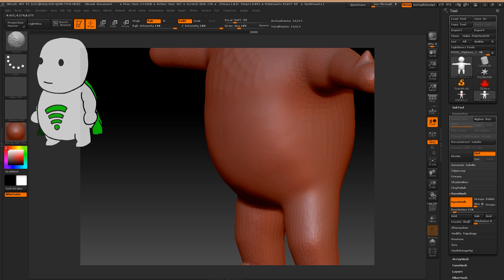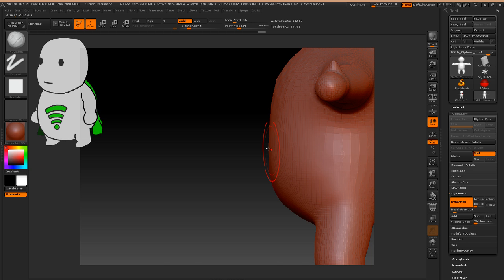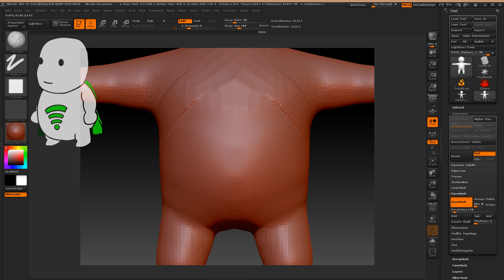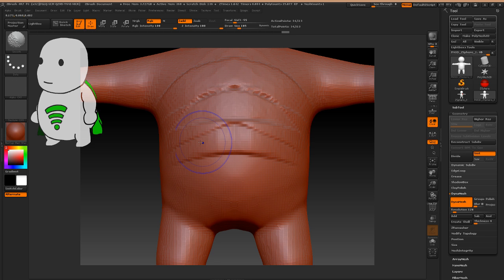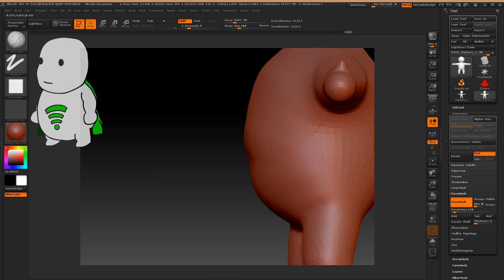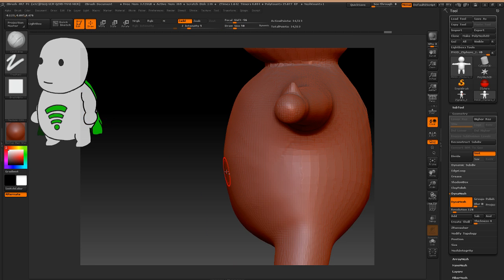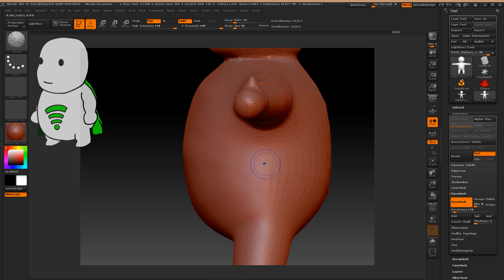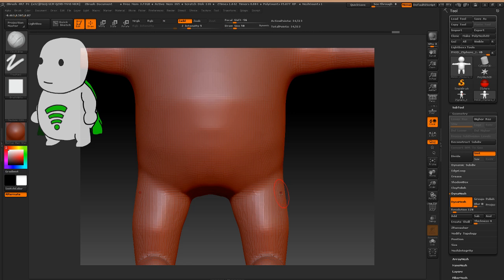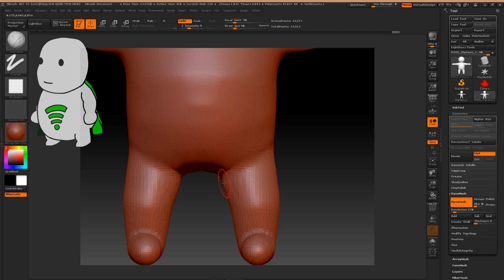So there we go. Okay, as you can see, he's starting to lose some of his roundness, so I have to add a little bit more up here. Okay, there we go. Smooth, smooth, smooth. Alright. I'm going to have to add a little bit more down there. I'm just going to kick this brush to my stem just a bit. Alright, that's pretty good. I like the way that's starting to come out. Well, his legs are a little bit chubbier, so I'm going to add a little bit more meat on there.